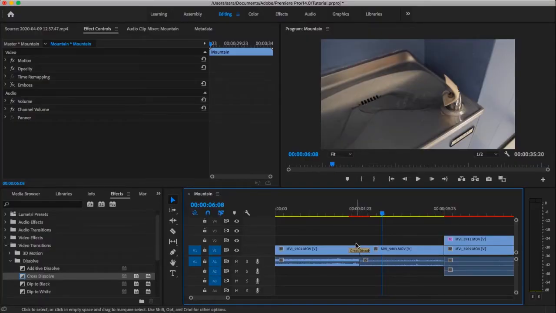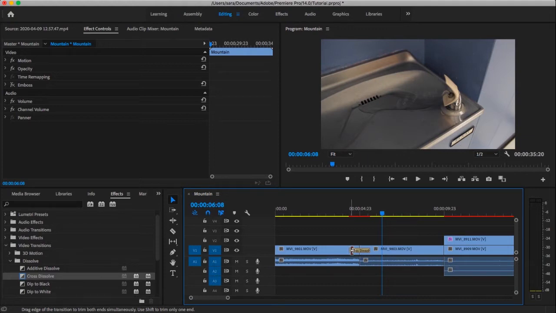And when you drag a cross dissolve or a transition, you would probably get a little error message that's going to say, hey, there's not enough, I forget what it says, there's not enough data for it to work. And it'll still add the dissolve, but instead of playing both videos during the cross dissolve, you might see that one of the videos has turned into a still clip.